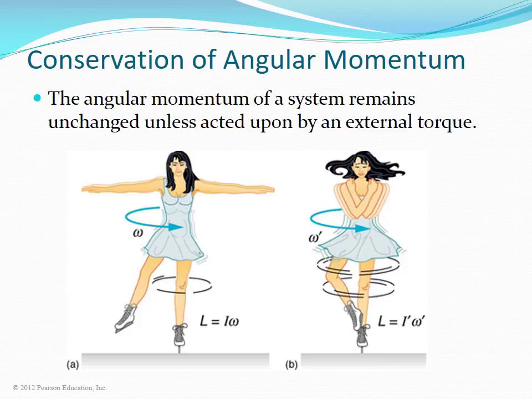In the two cases, the skater is spinning with the same angular momentum. In A, there is a mass at a large distance from the axis of rotation, and the skater spins more slowly. In B, the mass is concentrated near the axis of rotation. She pulled her arms in, and her rate of spin is much higher. To slow down, all she needs to do is extend her arms.